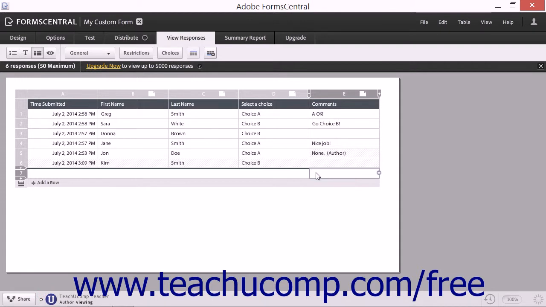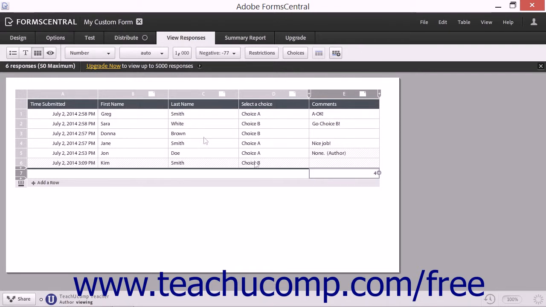Then click the small button, which looks like an equal sign that appears at the right side of the selected cell, to display a drop-down menu of summarization functions, such as sum, average, count, and others. Within this drop-down menu, click the name of the summary function to perform on the values within the column above. The summary will then appear within the selected cell. You can then repeat this process for the other columns you want to summarize within this row.